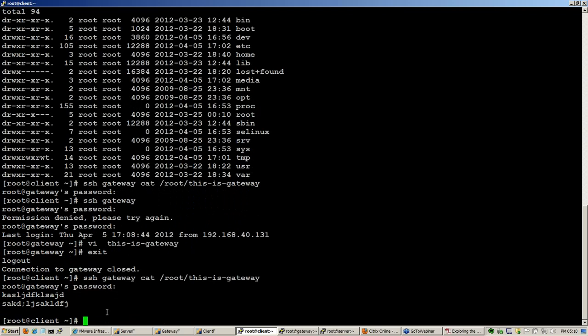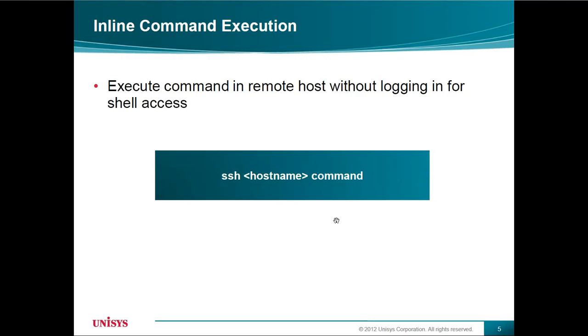So it's up to us. We can give any command right in there. In this case, the command is cat, and the parameter given along with it was the file name. It will just execute this command without setting any TTY, so there will not be any terminal associated with this command. Now, how do we get it done and why we need it, we'll come to that part very soon. What we just saw is inline command execution.